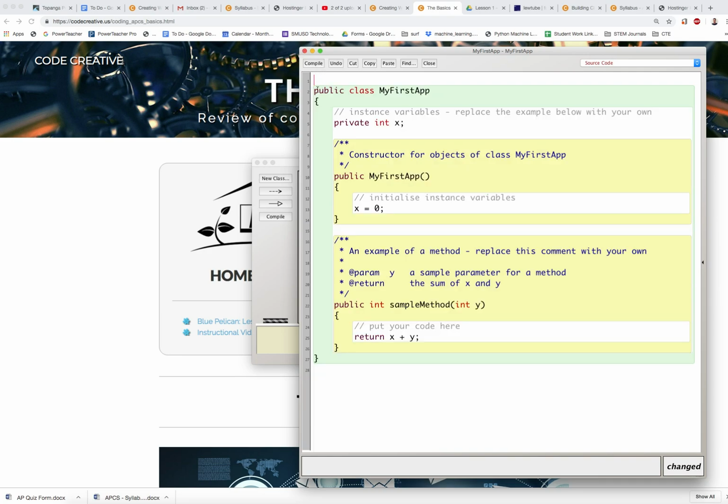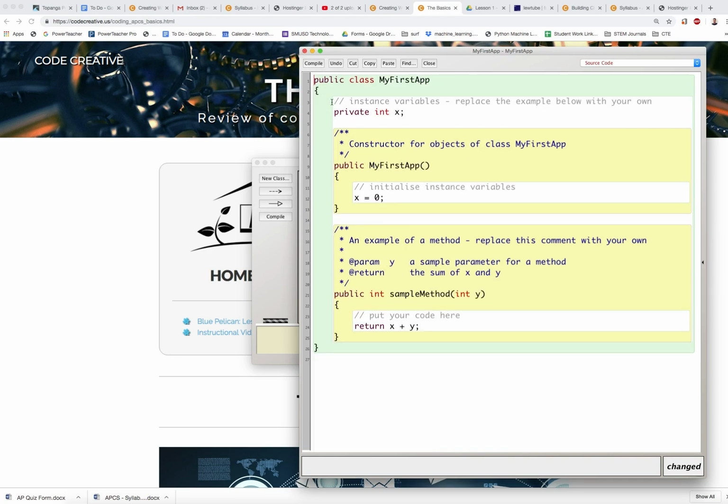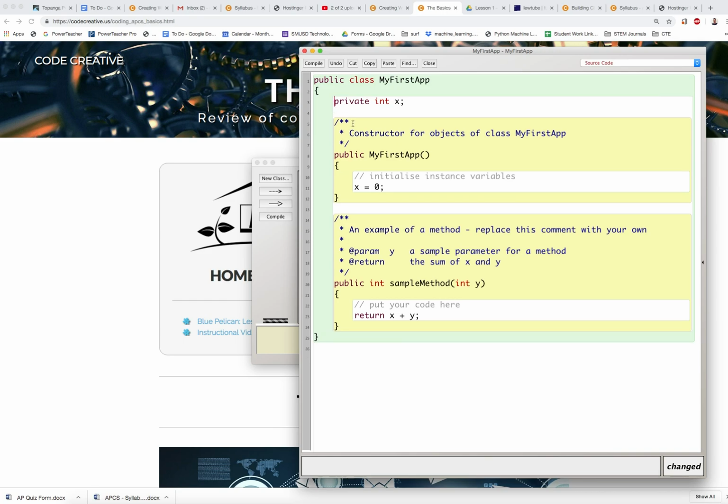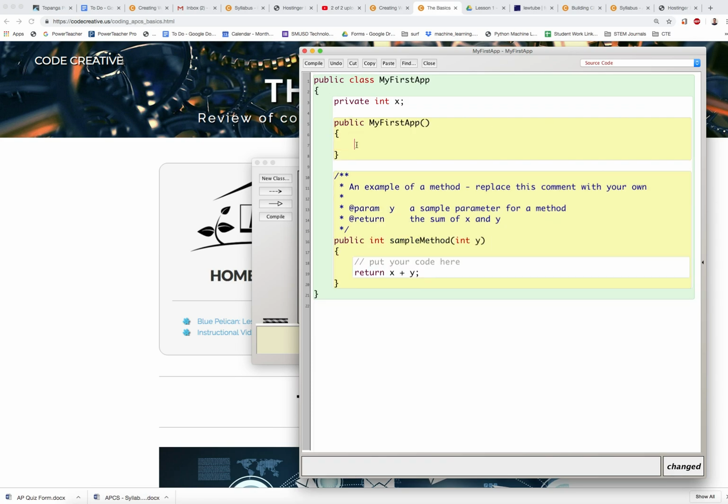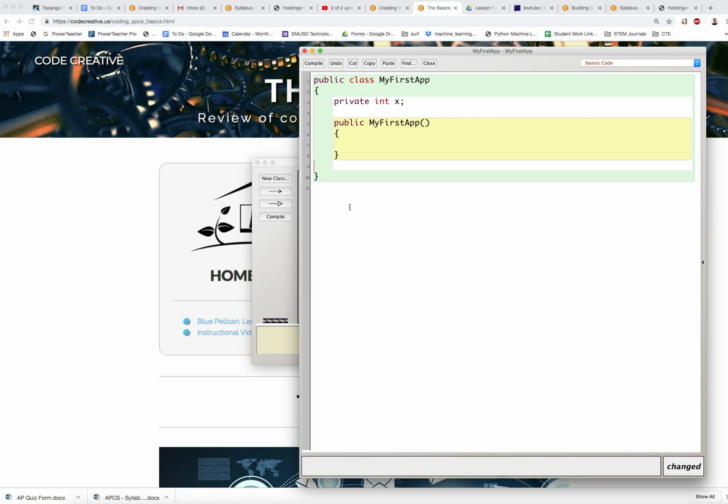Over here we can forget about that, so let's go ahead and delete all of those comments. A single line comment is 2 /. So again, we can forget about that. And let's go ahead and delete all of the code that's found inside here. So let's go ahead and delete everything found inside of my first app, and then we'll delete all of this here. Right? Okay. So, actually, let's delete that too.